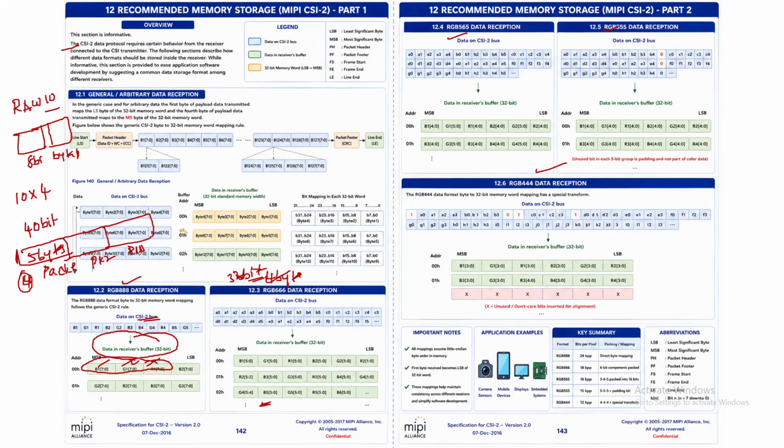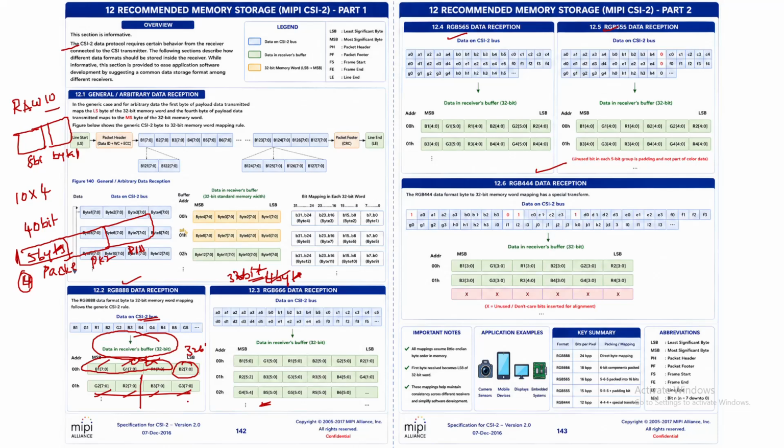How many bits are transmitted here? 24 bits. Again, we need to add another LSB, then only 32 bits will be transmitted here. See, B2 will be transmitted in the B1 only, in the first pixel only. Again G2, R2, B3, G3. So then this is the second pixel data, and the third data also combined together.